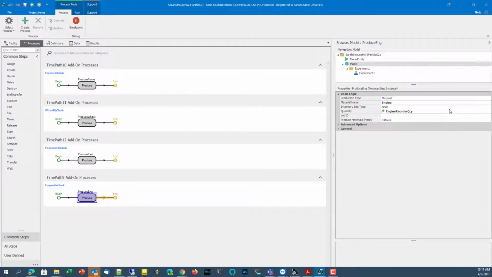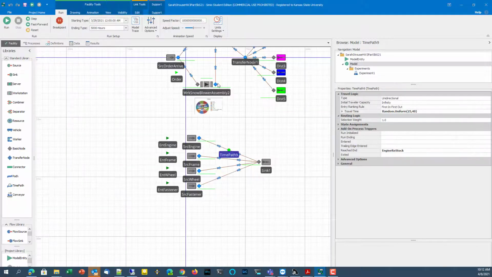corresponding quantity for the engine. So this is the reorder quantity right here. Doing really good. So you have 4 of those. And I see some of the students using one single add-on process, the so-called customer token driven process. That's fine too. That's an excellent job. But here you're using 4 different processes, which is also okay. Everybody okay with me?